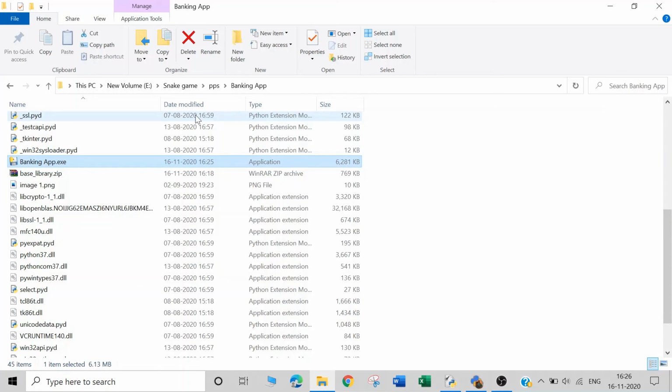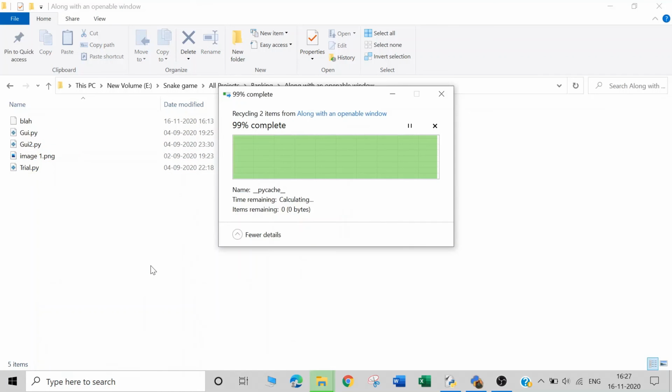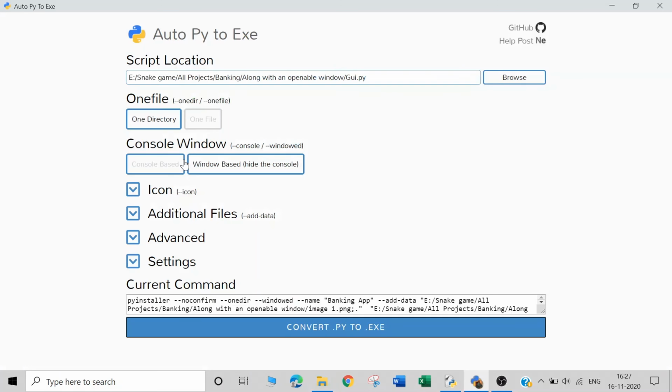Here you can see there is one folder, PyCache, and delete it. No need for any part of it. You can clear this output and go ahead again and again with this. If you clear this output, you have this again here. Nice. So here you can see how we have done this.